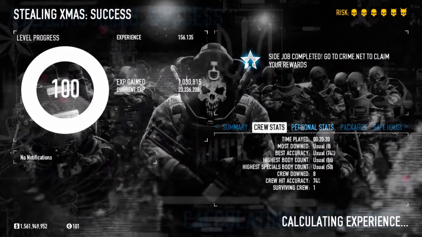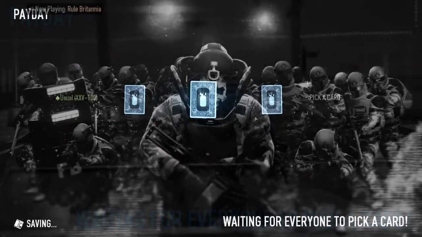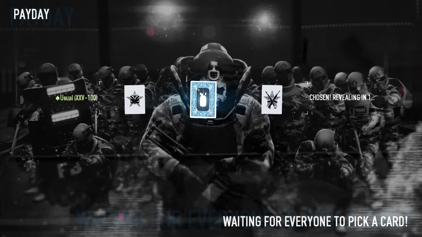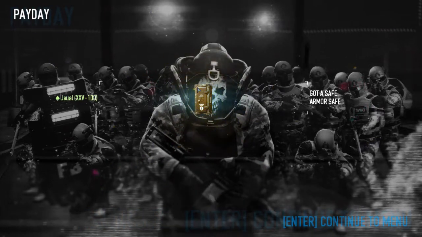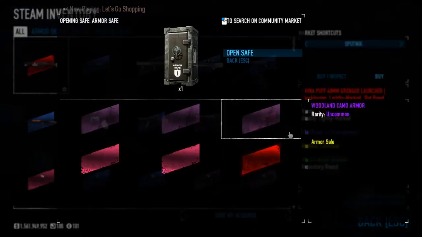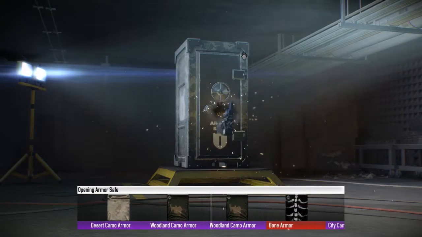Anyways, quick look at my stats. Oh, I almost forgot. I can't say thank you for watching yet because I got a little thing here. I got an armor save from my drop, and I was like, oh, you know what? I'm just going to go ahead and open that at the end of this video just for kicks and giggles, in case I got something cool. So we go to my main menu really quickly, and then open that up. So I'll go ahead and open this up really quickly so you guys can see. I get really close to getting bone armor, sort of, even though it determines it before you actually open the save.